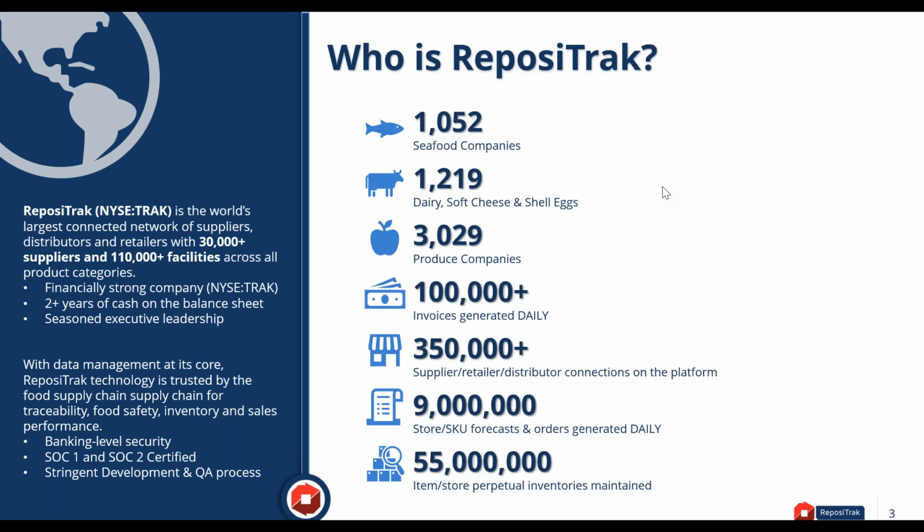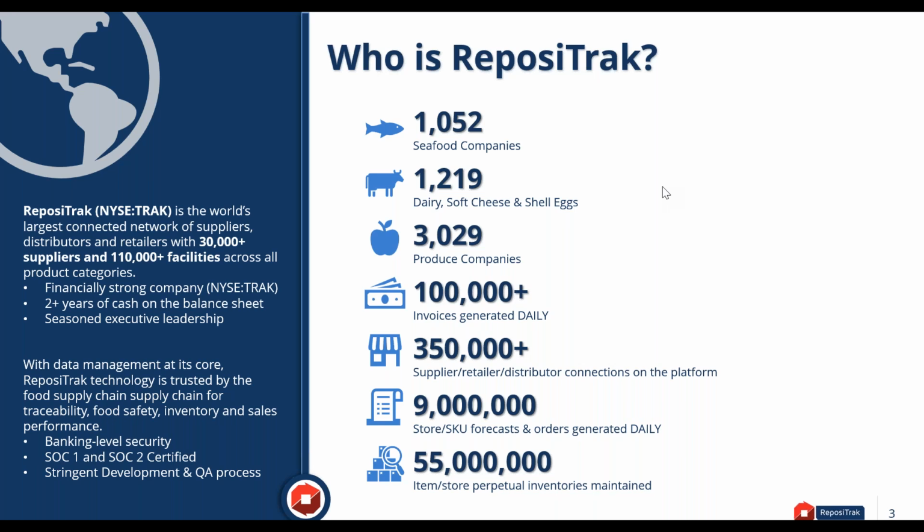Do we know they're going to be around? Are they well financed? All of that's out in the open and public because we're traded on the New York Stock Exchange. You can go onto our website, look at our investor information, and see what kind of company we are in terms of our financial strength. And we have a very seasoned group of executive leadership, a lot of people with gray hair like me, who have been in the supply chain for a very long time.